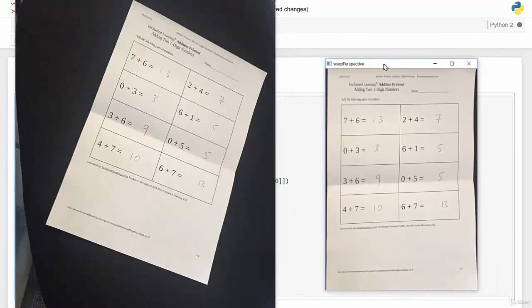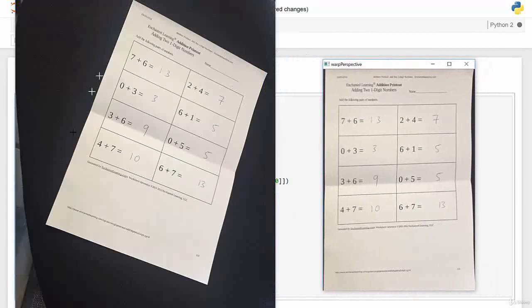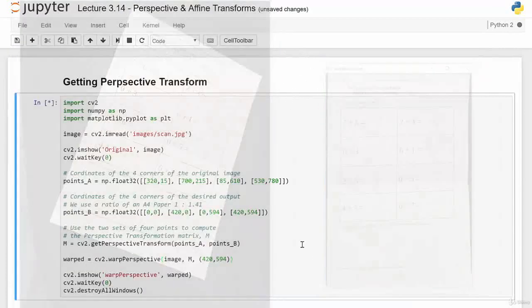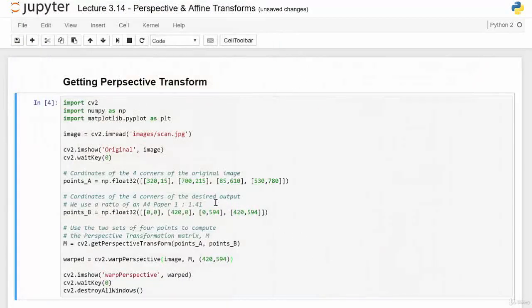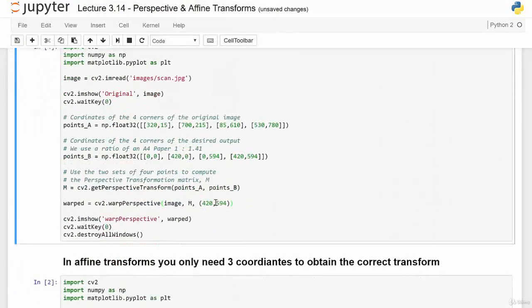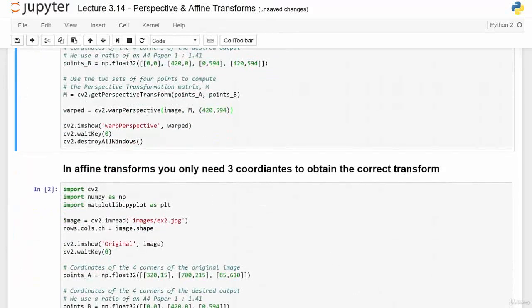If you wanted to do something smarter, you'd probably write an algorithm that gets the contour of this image, then automatically gets the locations of the corner points, then feeds it in, and then we run everything automatically. It's actually not too hard to build. There are some blogs online that do it for you. So we've just seen how we generated a matrix for a non-affine transform.